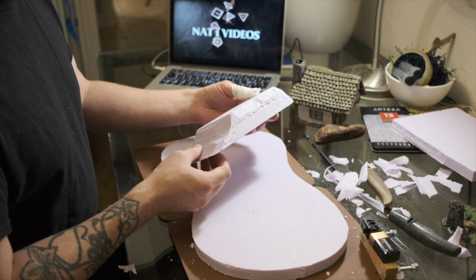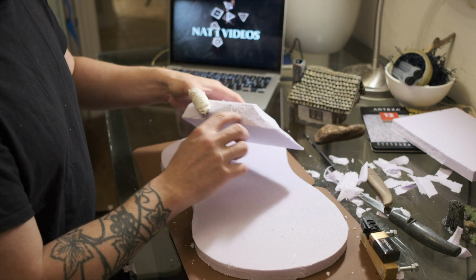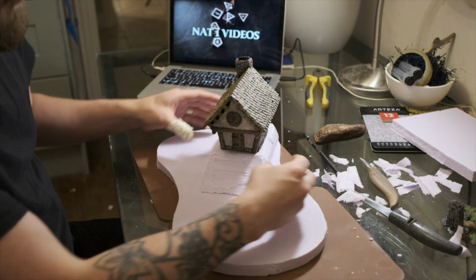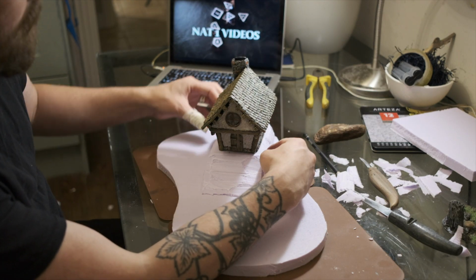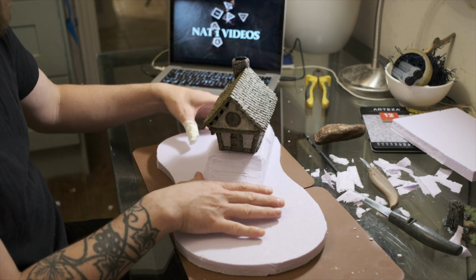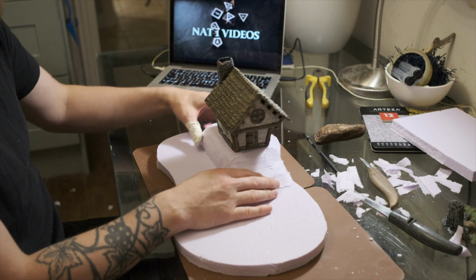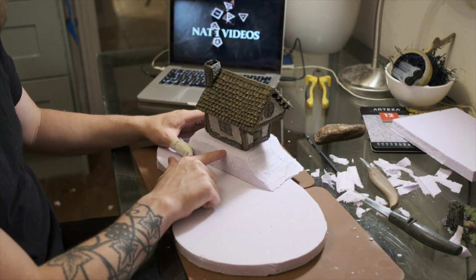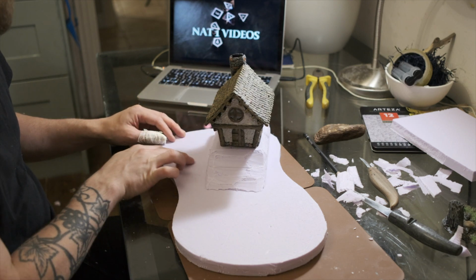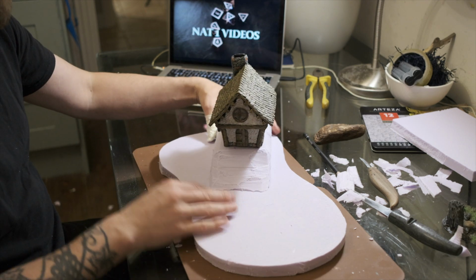Okay, so that's nicely carved out. There's lines on the edge and different things that don't matter because it's all going to get covered up. There are going to be different rocks and stuff going around the edges to make this more of a natural mound. This is just to get the main base sorted out. Now what I actually want to do is carve a little cave in here. There's going to be a little cave underneath and a little puddle here. So yeah, that's the next part.